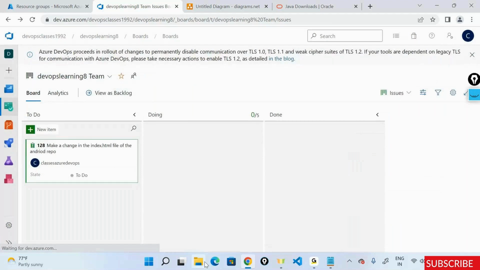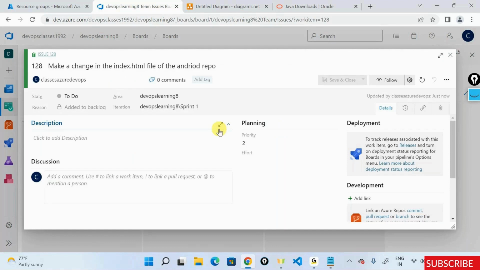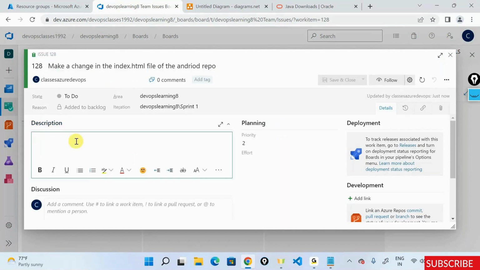Now classes@devops@gmail.com, this guy is going to get an email telling him that, you know what, you have a work item assigned. Please go ahead and start working on that. So I will come in as classes@devops. Look at this one. I'll say, okay, fine, they're asking me to make a change. In the description, you can give additional details telling that the client is asking for this change, and this is the change that you need to do. I'll say, okay, great, not a problem.